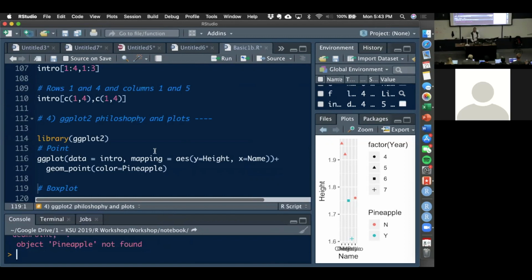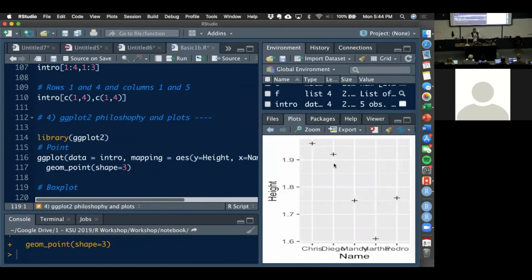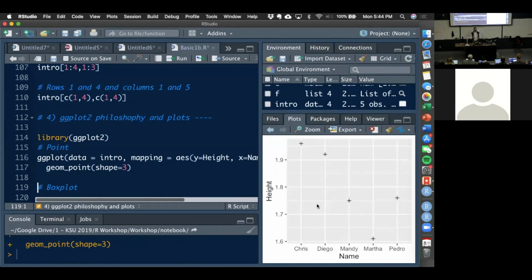Let's just use a different example now. If I wanted to change all shapes, which would not be according to a variable, I can just come here and say shape. There is a list that has like 30 or more different shapes and they go by number. So I'm just going to type 3, just so you can see. 3 is that cross shape. So it gave that same shape for every entry of the data set.